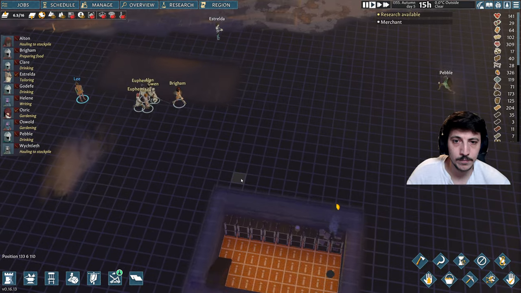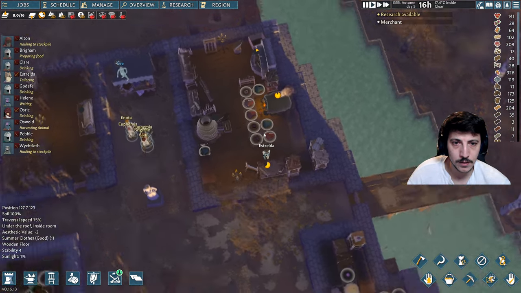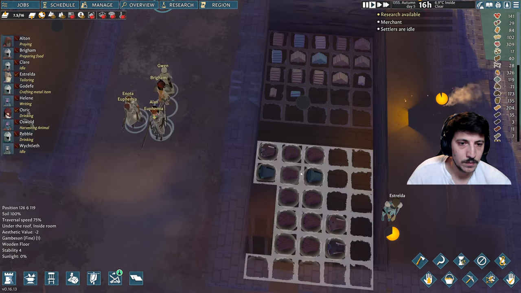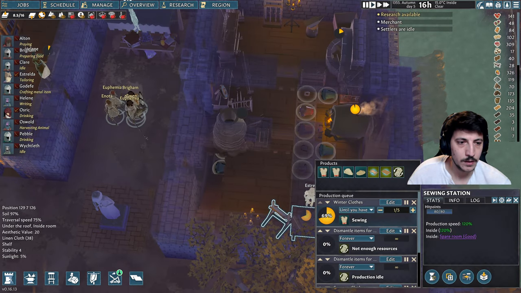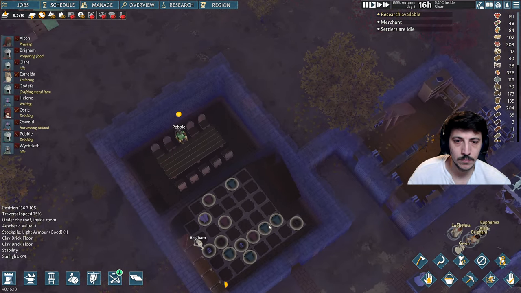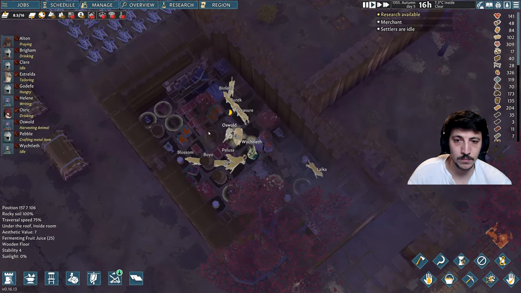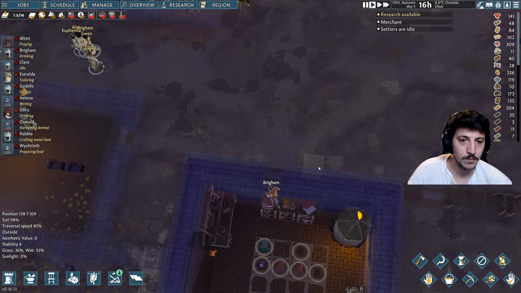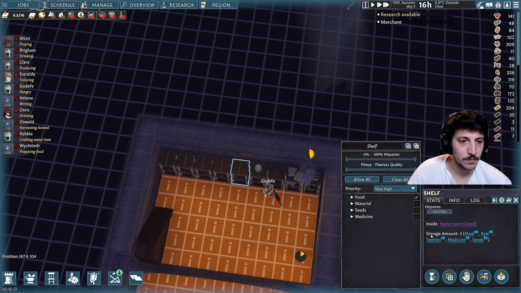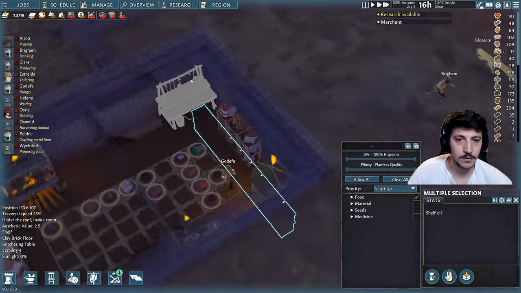Nice and cool down here. About 7 degrees cooler. We're still waiting on some more of these bricks. And here you're making winter clothing. Wonderful. This is all for food. Copy. Paste.